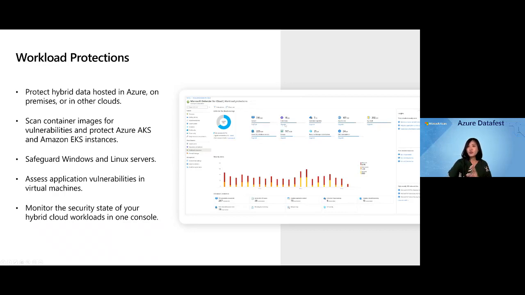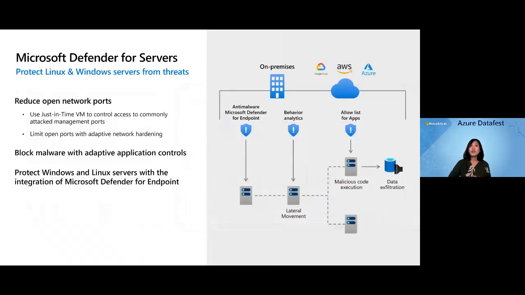Server, Kubernetes cluster, container registries, key vault, and ARM, Azure Resource Manager, which is a platform manager, and storage and SQL database. It can show you how many resources are protected by Microsoft Defender for Cloud. And at the bottom it's showing security alerts. It's not enough, if you click, you're going to get more information. You're going to see more detail a bit later.